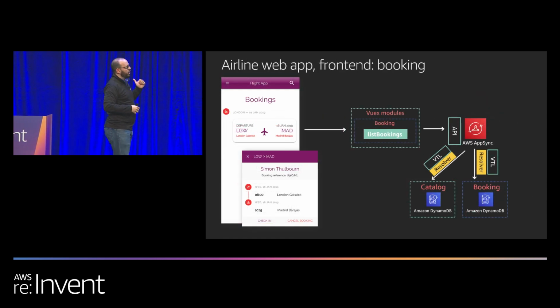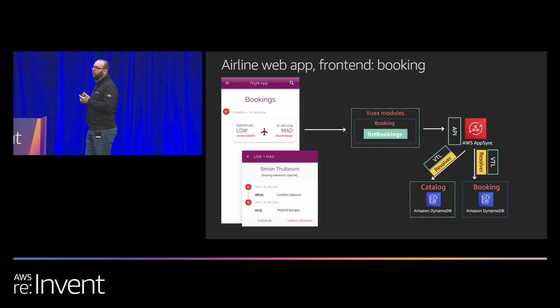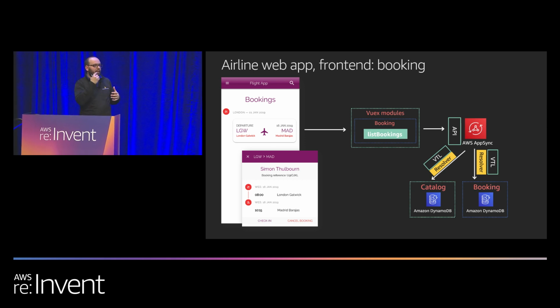Once you get the booking and you list the bookings, remember when we had the outbound flight, add connection, those things? Behind the scenes, that's what happens. As you list those bookings, AppSync will know that the data field outbound flight is not from the booking table, and has, therefore, to go to the catalog database to fetch that data. Then it goes back, merges everything, and sends it as if it was a single request to a single place. That's what makes GraphQL so unique. You can go to many data sources, and it doesn't matter. Your front end will always receive the data in the contract they know.